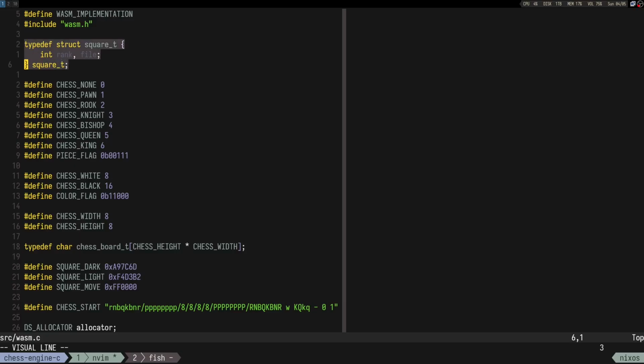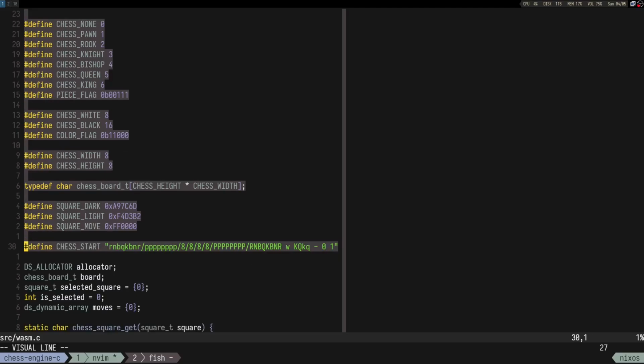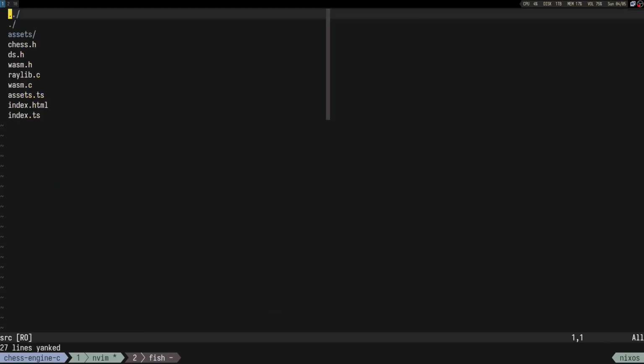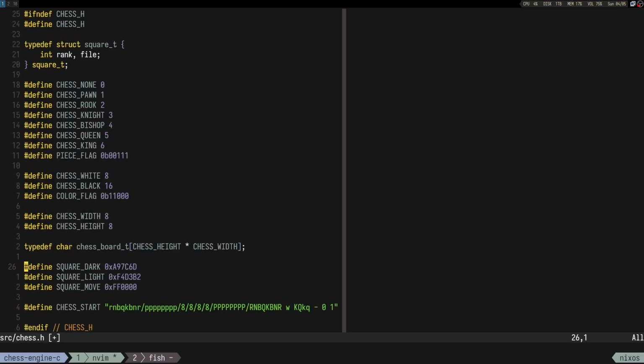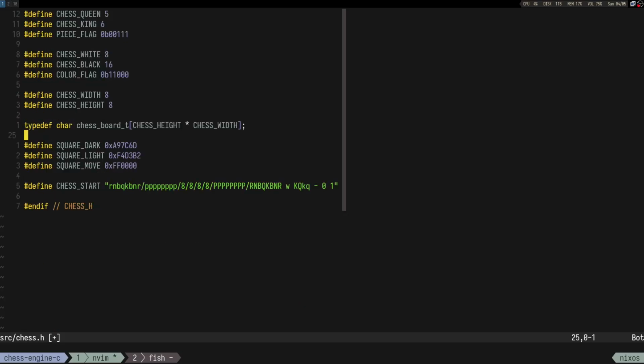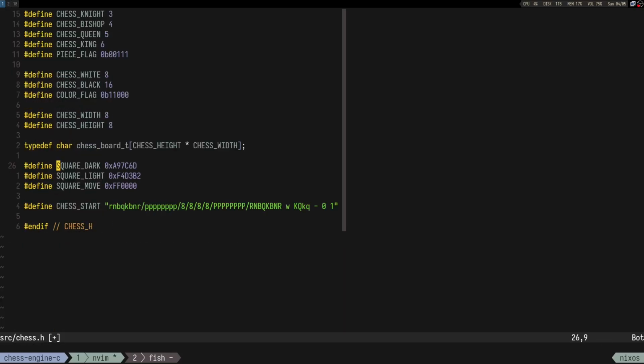Okay, so we might need this square, we'll need the flags, chessboard T. Not sure about the colors, so let's just copy these things and we'll think about the colors. Maybe we want to be able to inject the theme for the chess pieces.